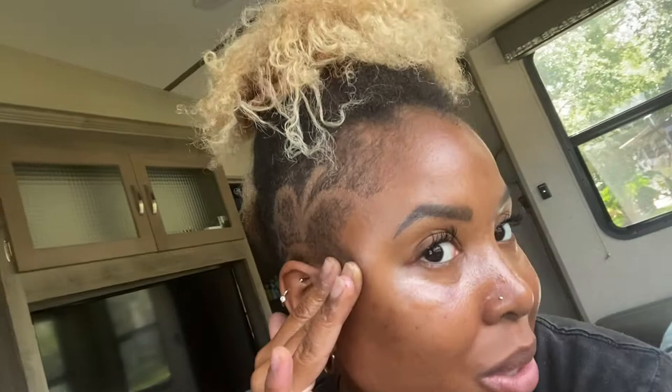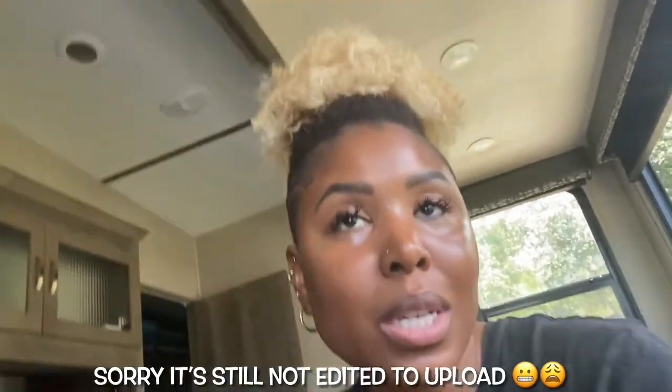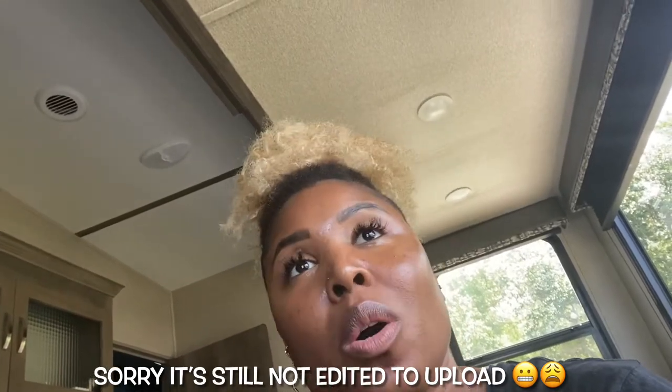You can see my cut really good right here when it's up like this. And my wash and go barely lasted — those Río Geo products I use, I don't know if it's just because I had just taken my braids down. I didn't do my hair too much justice so we're going to try something new tomorrow. I figured out what I'm going to do with this vlog — normally I upload my vlogs on Mondays, but instead I'm going to be uploading my spa day routine that I filmed last week. Since I don't have that much footage from this week, we're just going to do a two-week type of vlog.